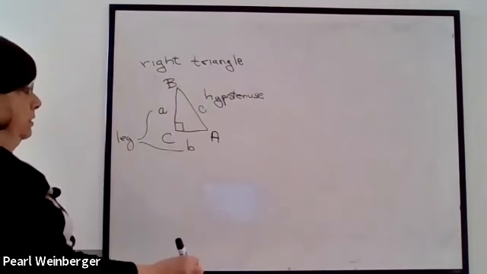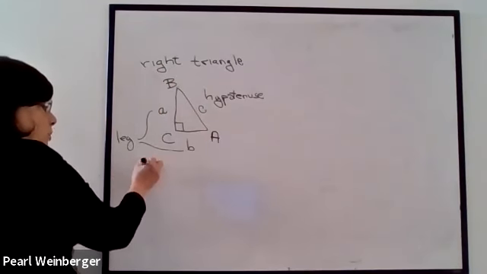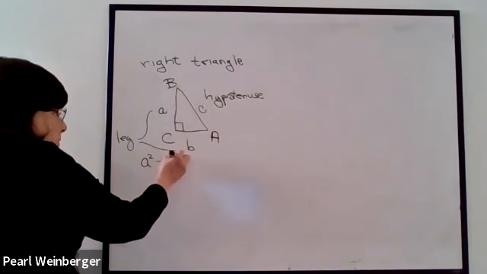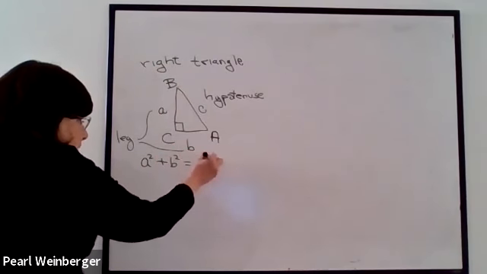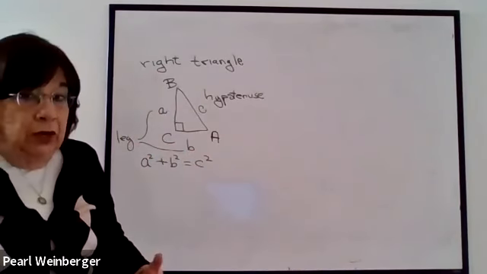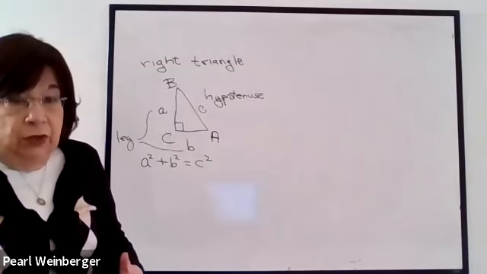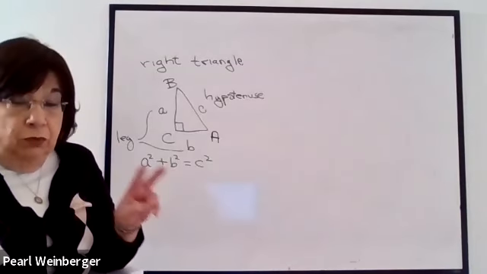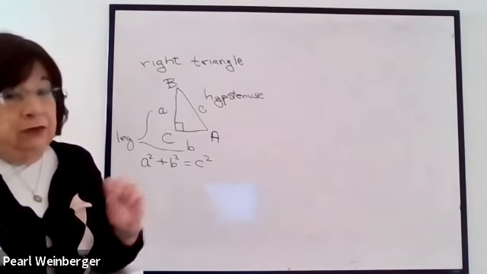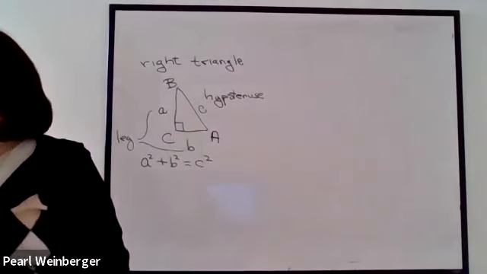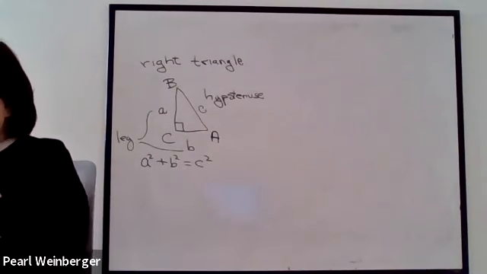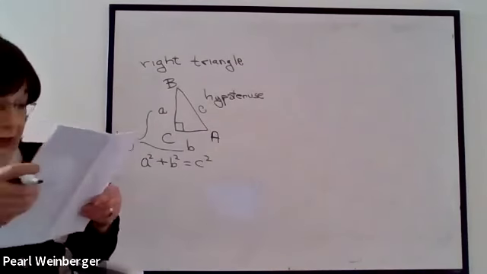And what we did mention was this very important formula called the Pythagorean Theorem, that a squared plus b squared equals c squared in any right triangle. As a matter of fact, that's a proof that you have a right triangle. If you have a squared plus b squared, the two smaller legs, when you square them and add them, will give you the hypotenuse squared. And of course, we can have a question that has to do with that. So let's say I gave you this.